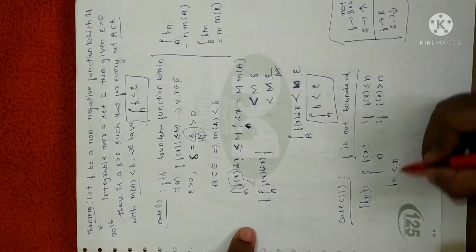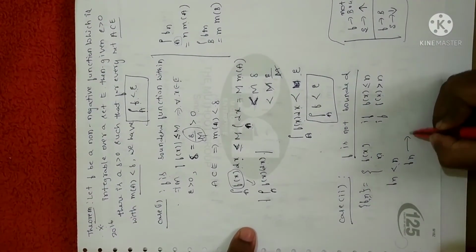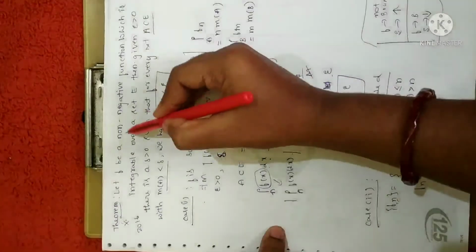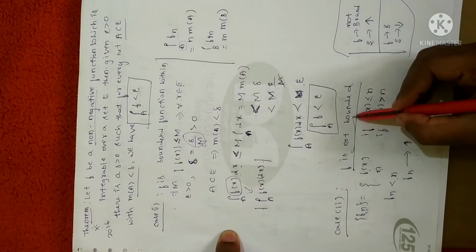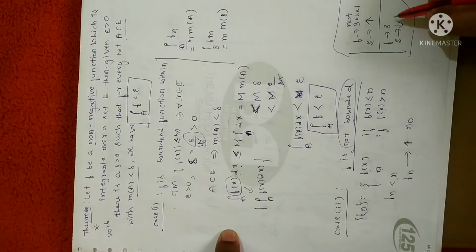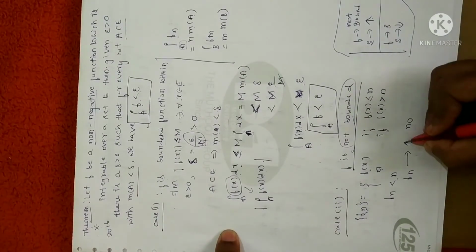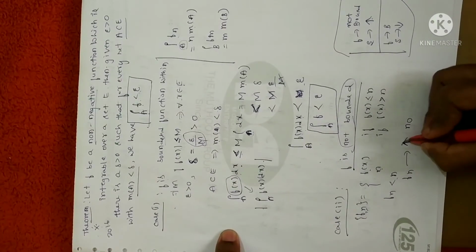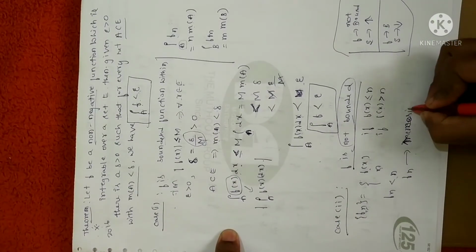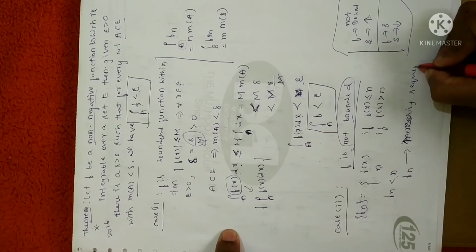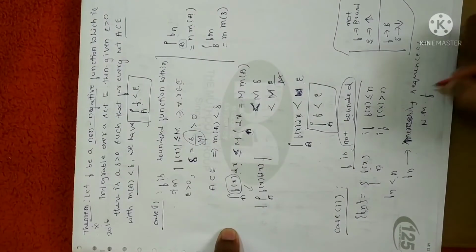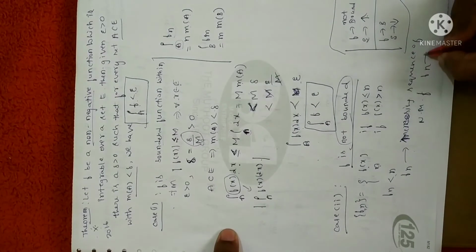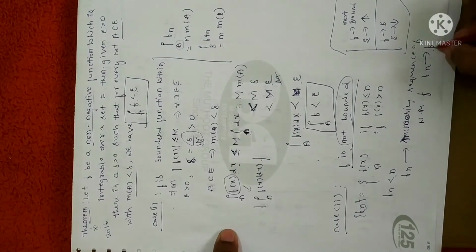Now we can note that fn is an increasing sequence of non-negative measurable functions. Why? Because we are talking about a non-negative measurable function, and here a non-bounded function. Whenever it is not bounded, the sequence is definitely an increasing sequence. I'll just write one statement: an increasing sequence of non-negative measurable functions, such that the sequence converges to a particular value f.